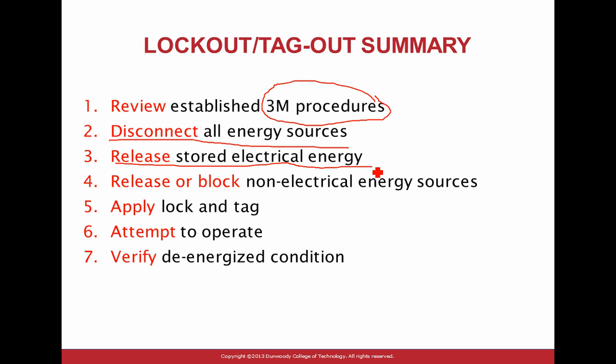Or if it's a battery, you have to lock the plug. So you have a 24-volt battery, and you're going to work around it. Make sure you cover the parts of the battery, especially if you have batteries in series where at the end you get 120-volt DC. You put batteries in series to get 24, and you're supposed to cover them. Typically they come covered, and you prevent contact with them while working in the area. So you release this electrical stored energy, which is the coil and the capacitor.